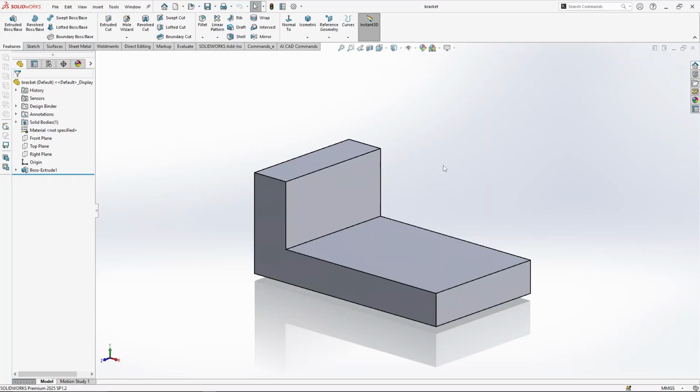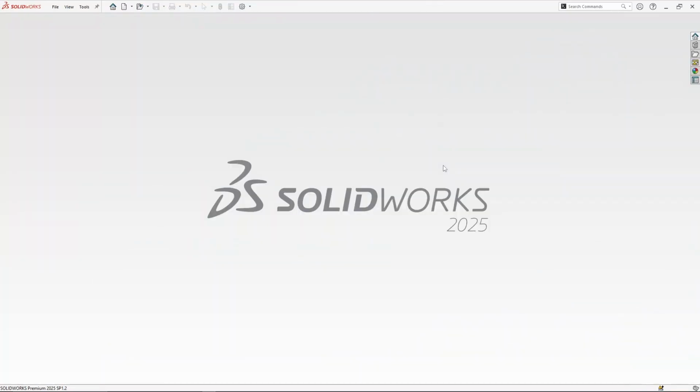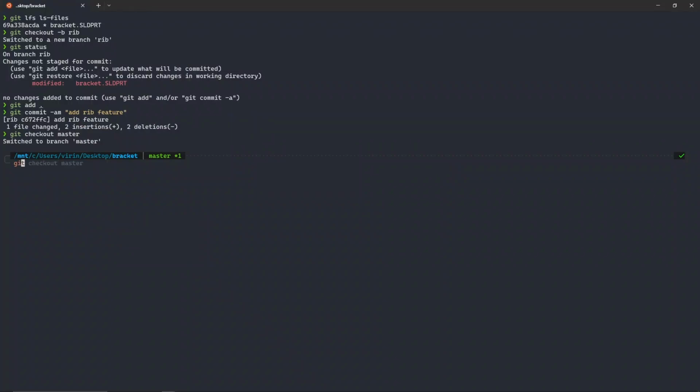So we can actually take this a step further and create a branch from a branch. Let's see how. Let's close this, come back into master. So let's go back to rib. Okay. Now, as you can understand, probably we are on master, from which we've taken a branch called rib and we've created the rib. We can actually take another branch, let's say we'll call it fillet, where we can implement another feature on the rib, but the master will be different from both of them.